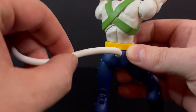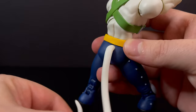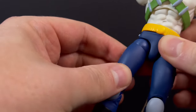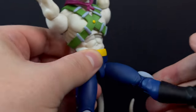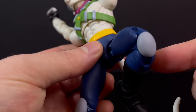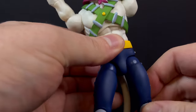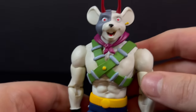He has waist swivel and tail swivel so that when you want to put them on the motorcycles it will work with you, and you can get them in all kinds of dynamic looking stances. The legs — this is where a lot of people will ask about the ball joint articulation. You've got thigh articulation, double jointed knees, and boot swivel, which will all aid in putting him on the motorcycle. No peg holes on the bottom, but with minor grievances overall, this is a pretty stellar beginning to the Biker Mice from Mars return.